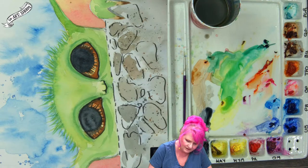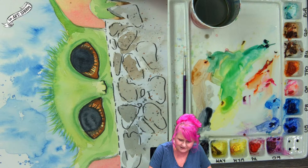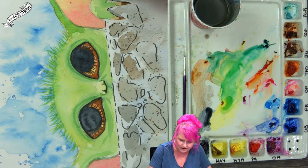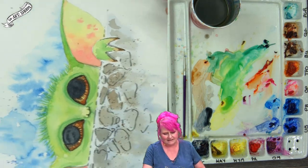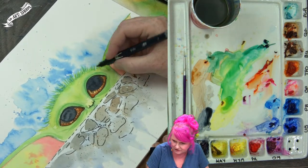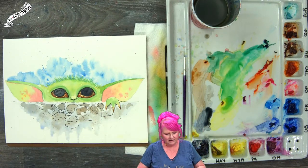Under the eye. Let's do a little detailing on his little hand. I'm going to add a little bit of lining to you. So that's not too bad, of things that you can do to get a little bit of that on there.